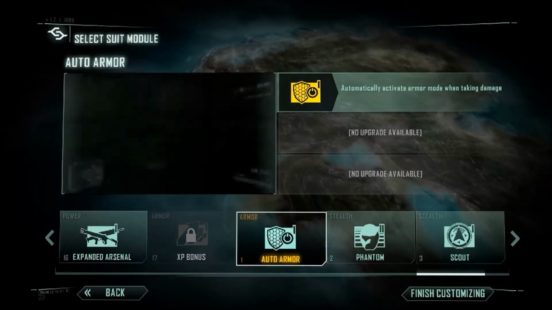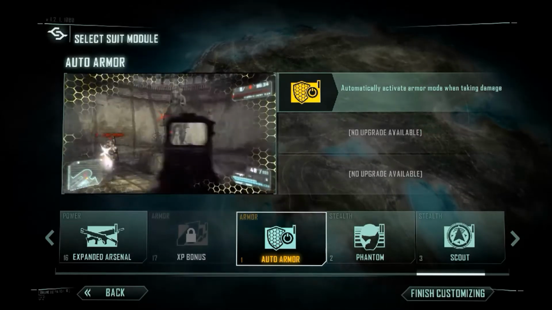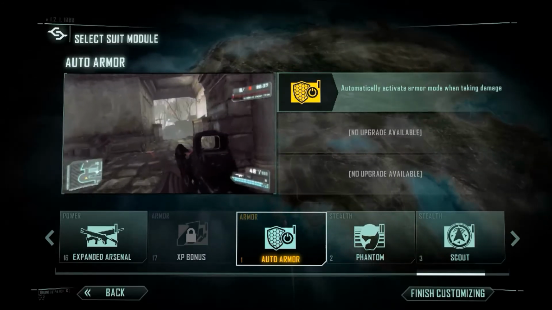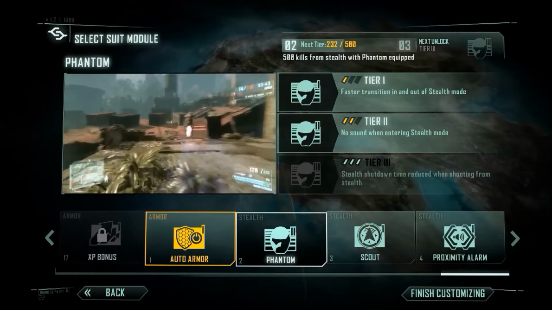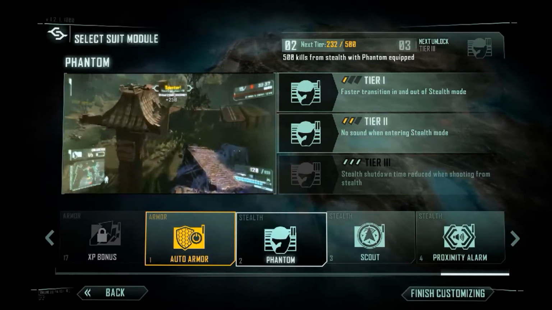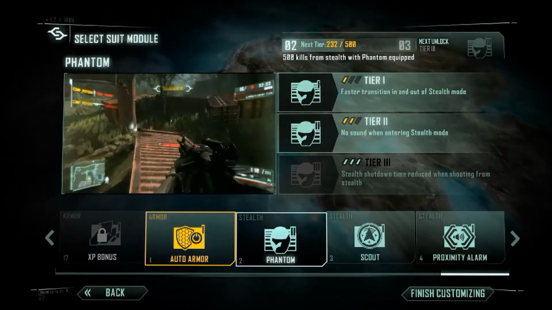Basically, if your reactions are very good anyway, and you're in a gunfight or you can anticipate a gunfight coming up, then just hit armor mode. That could sort of save you a perk, give you an extra slot. But yeah, auto armor can be very good in the right hands. It can be overpowered, but for new players, I would say it's essential. So give it a go if you're new.